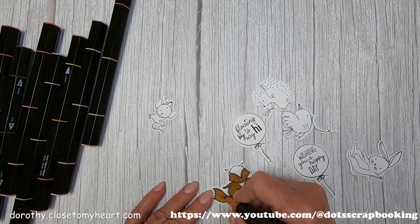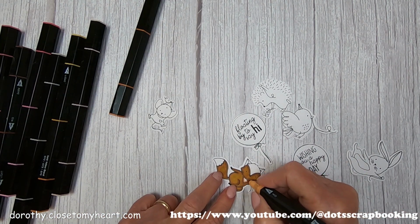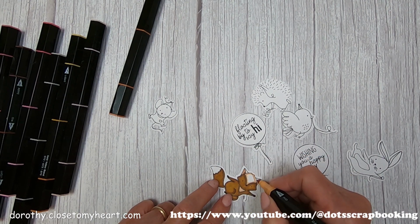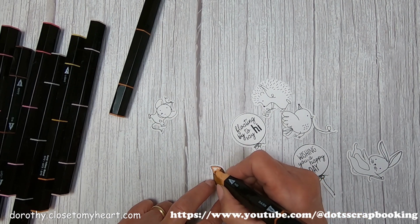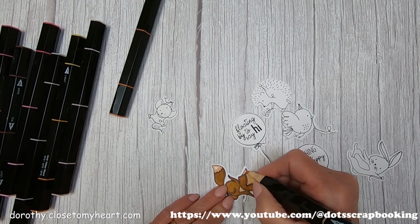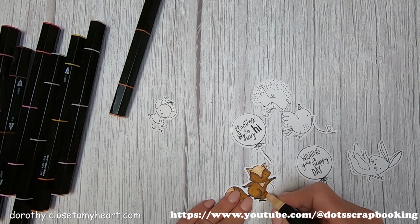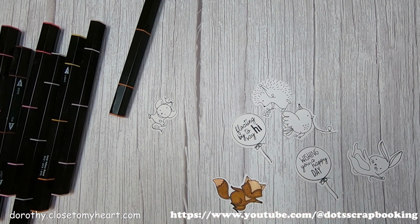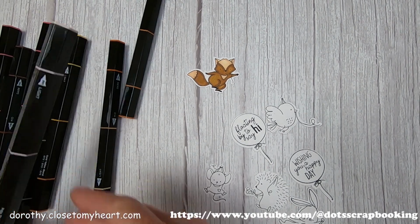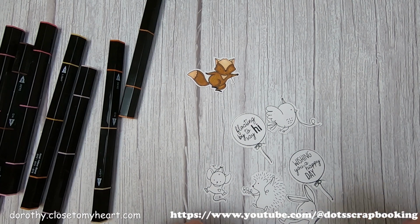So you can see, I edge it in the dark and then come in and do the medium. This is what I usually do, not normally, but usually. And then fill in the inside with the light. That way you get some level of contouring, which gives a roundness and a fullness to it. And if there are some blanks that need to be blended in, I can fill them in with the lighter color. You can layer these colors. Even if you layer the light, each time you add a little bit more, it'll be a little bit darker, with a little bit more depth.